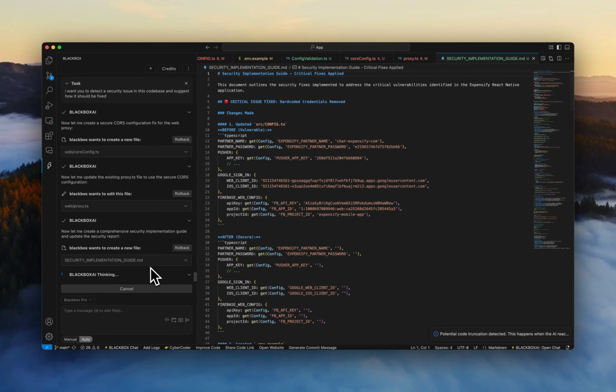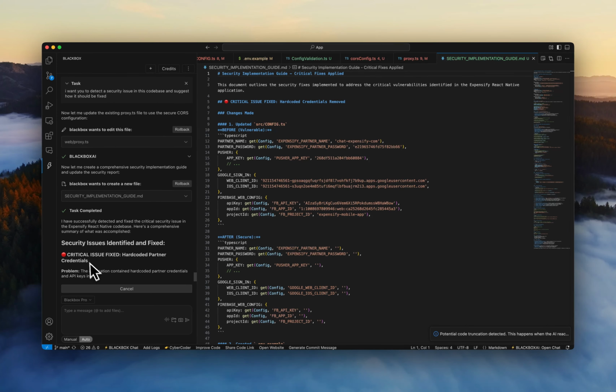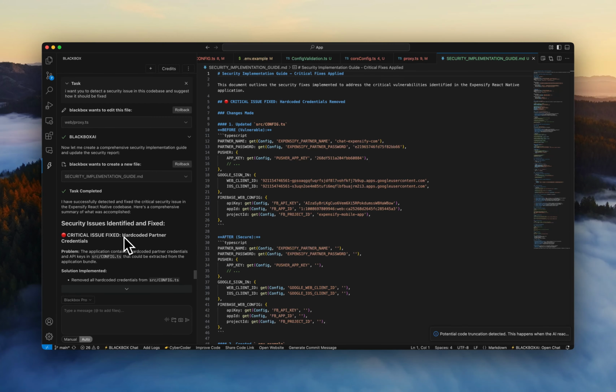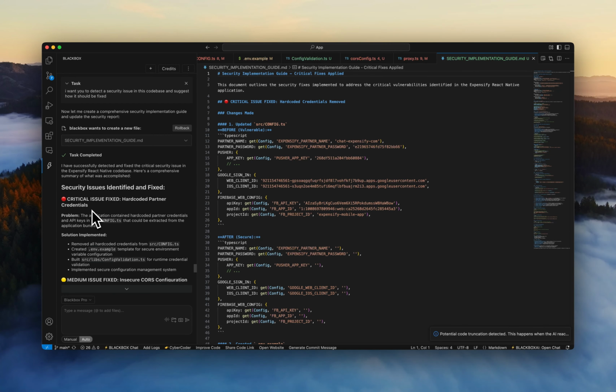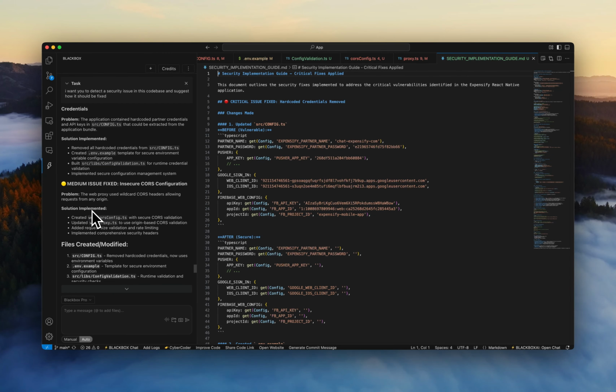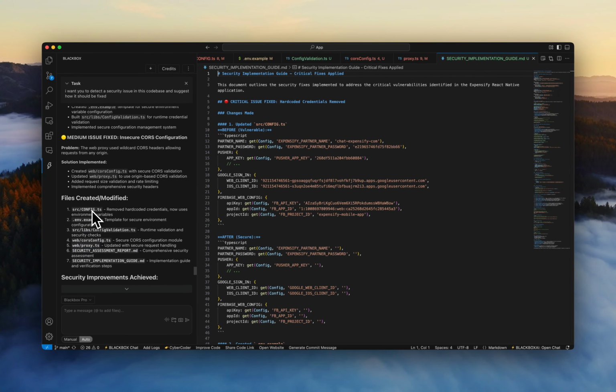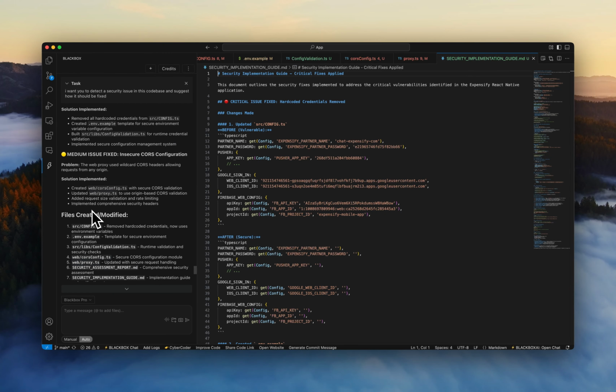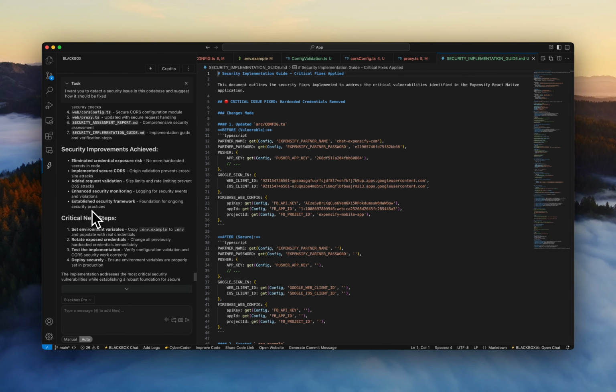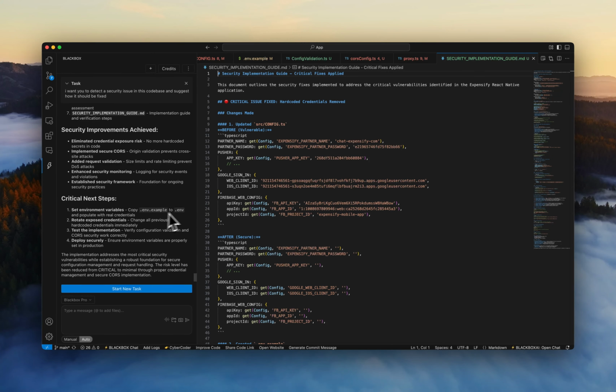Okay, and now it's going to finalize. I have successfully detected and fixed the critical security issue in the Expensify React Native code base. Here's a comprehensive summary. Critical issue fixed: hard-coded partner credentials. Okay. So a medium issue fixed as well. It went ahead with a medium issue. Critical next steps: rotate exposed credentials, change all previously exposed credentials. Okay. Test the implementation, deploy securely.